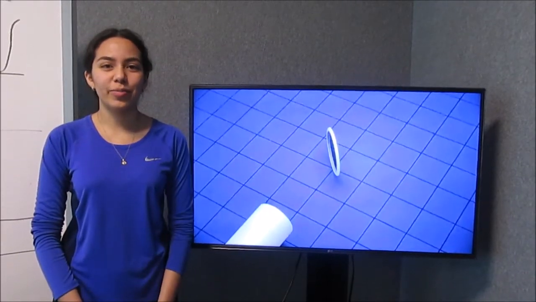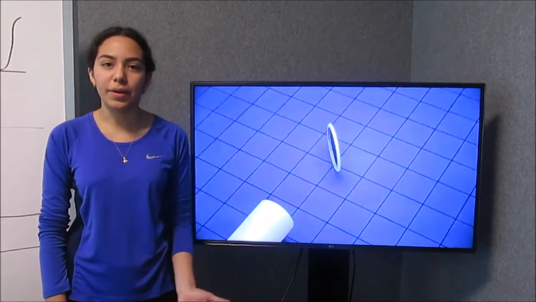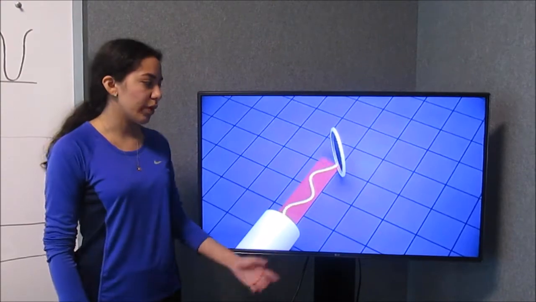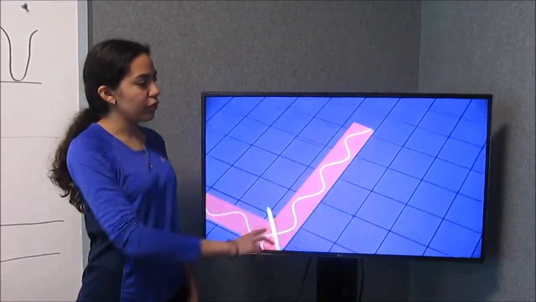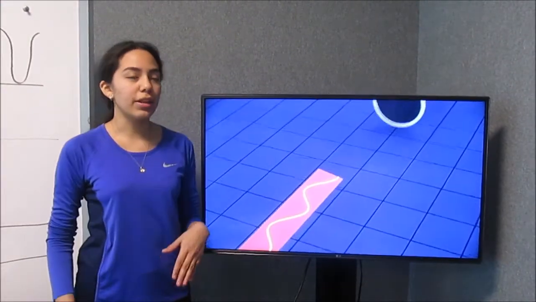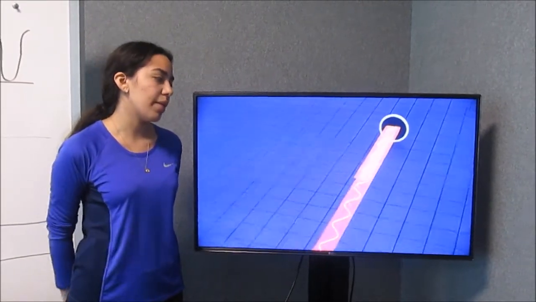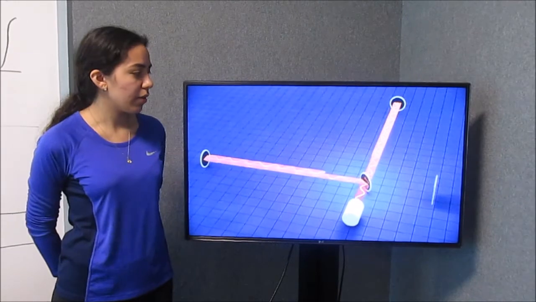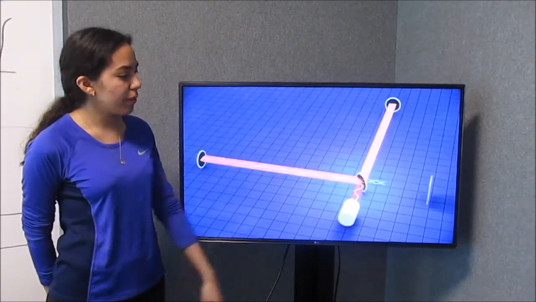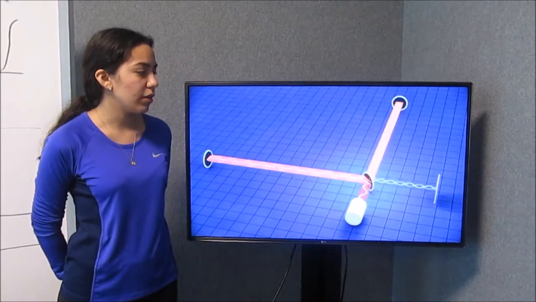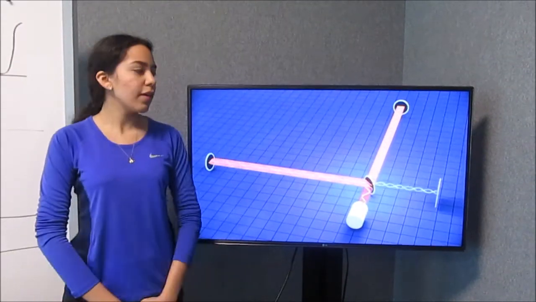The LIGO interferometer works in a similar way that the Michelson interferometer does. Here is a simplified illustration of how it works. The laser beam gets divided into two, and then each one travels the length of the arms until they reach the mirror, and this one reflects the laser beam back through the length of the arms. When they meet, they create a pattern of interference, and this is what the photodetector detects.